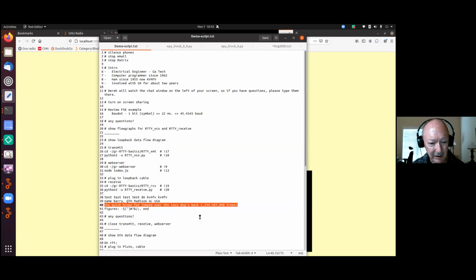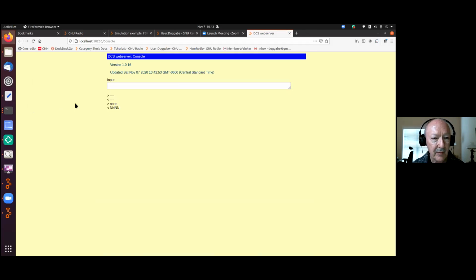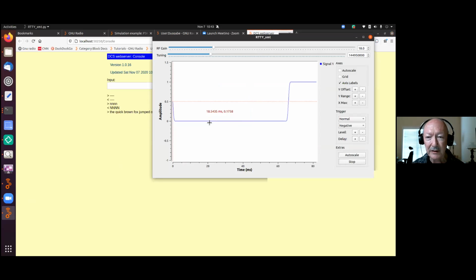Okay, we're back to Quick Brown Fox. So let me copy that again and paste that in here. Okay, and I'll try to show you three things that are happening concurrently. Here's the outgoing signal. You can see it's actually running that stuff.